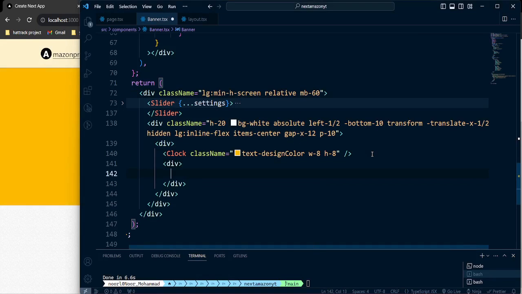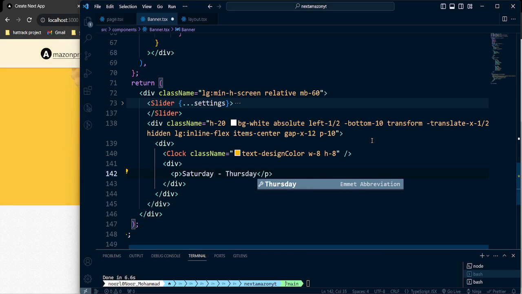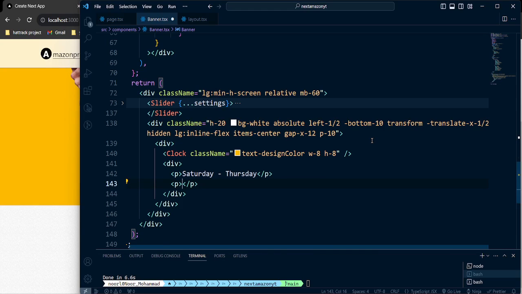Now I will pass another div, and I'm going to pass a p tag, and that p tag will be Saturday, and then Thursday. And now another p tag, it's going to be just giving the timing, so 7 till 8 at night.